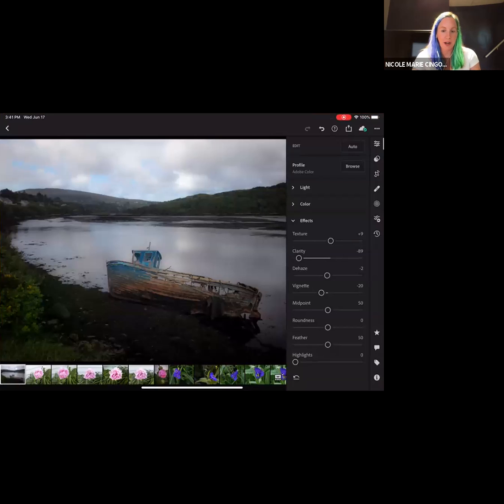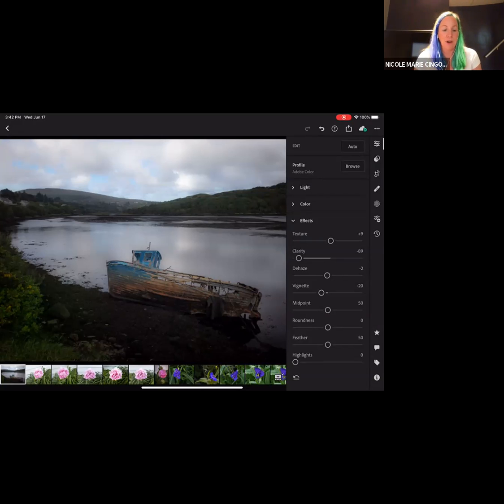Yep, all right, great. So I followed the same exact steps that Nate laid out, and I came up with something that has a different feel. It tells a little bit of a different story. I was going for a more dreamy feel, almost like we were walking in a fairy tale. So it's pretty incredible that you can run through the same editing steps and come up with something that has such a different feel to it and really tells a different story.